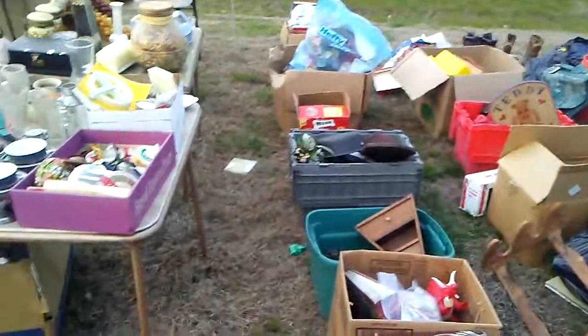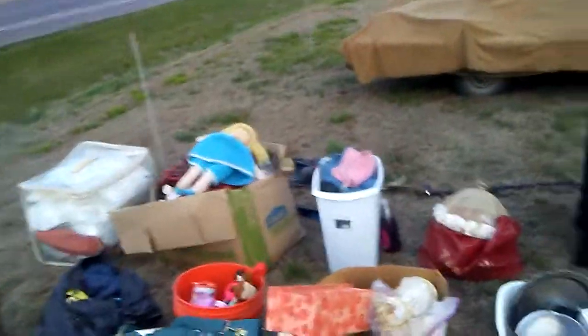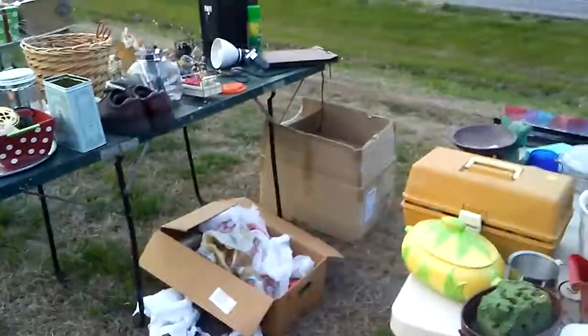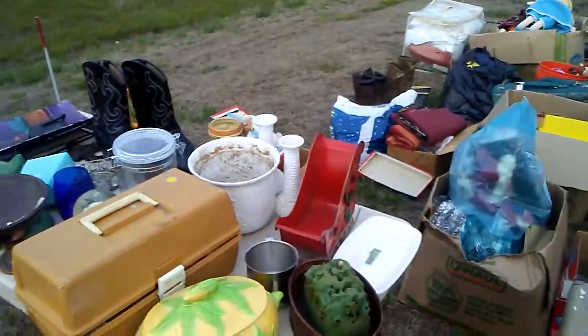At the end I find somebody who wants to buy the rest of it for two or three dollars a box. This is how you get rid of your smalls — it's a very effective way to do it. The best way is to find a flea market where you can sell for four or five days. Bring the wife and kids, bring the dog — it's a lot of fun, there's good camaraderie. I did almost three hundred dollars on setup day yesterday.